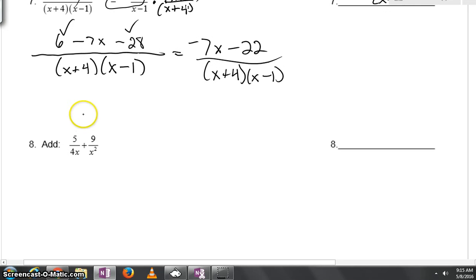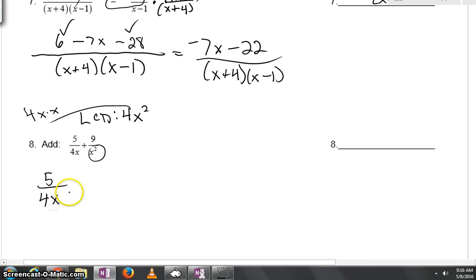Last one, LCD. Well, you need a 4 and you need an x, but remember the highest power of x is always what's coming into play for a common denominator. We actually need 4x squared. And by the way, 4x squared, if you really think about it, it's like 2 x's multiplied together, 4x times x. For this first fraction, what are we missing? Well, I need a 4x squared, or 4x times x. I'm missing an x.